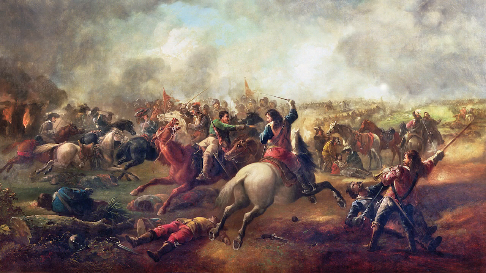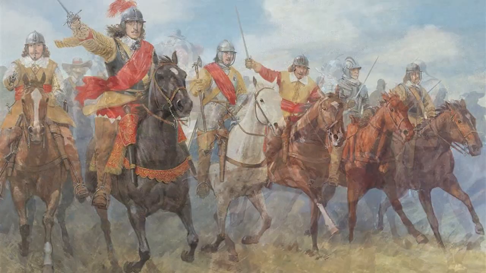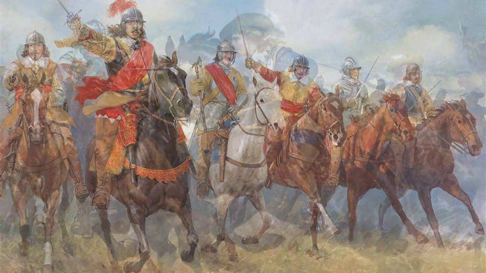And in this episode, we're going to look at those that fought on the side of Parliament and commanded troops, otherwise commonly known as roundheads or parliamentarians. So we'll just get into that now and have a look at what you get in the Pike and Shotte box and what commanders they were.